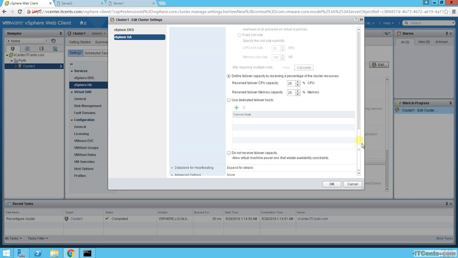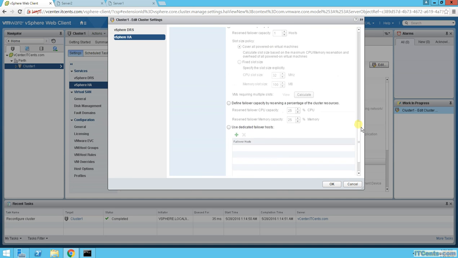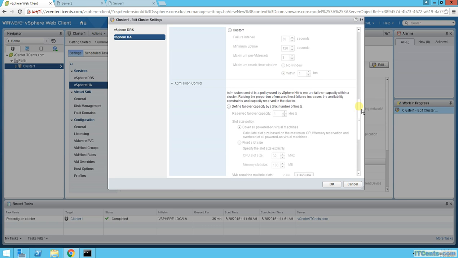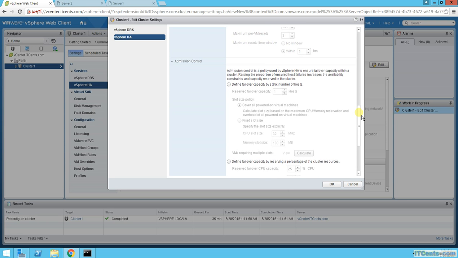But if you want to override this, you can say don't reserve failover capacity. In this case, allow virtual machine power-ons that violate availability constraints. So even though it's there, just allow them to power on.